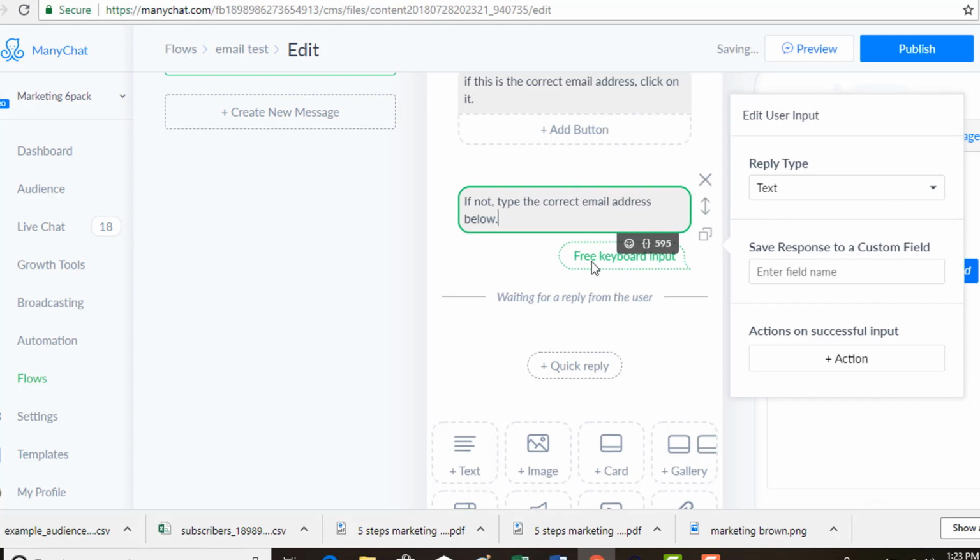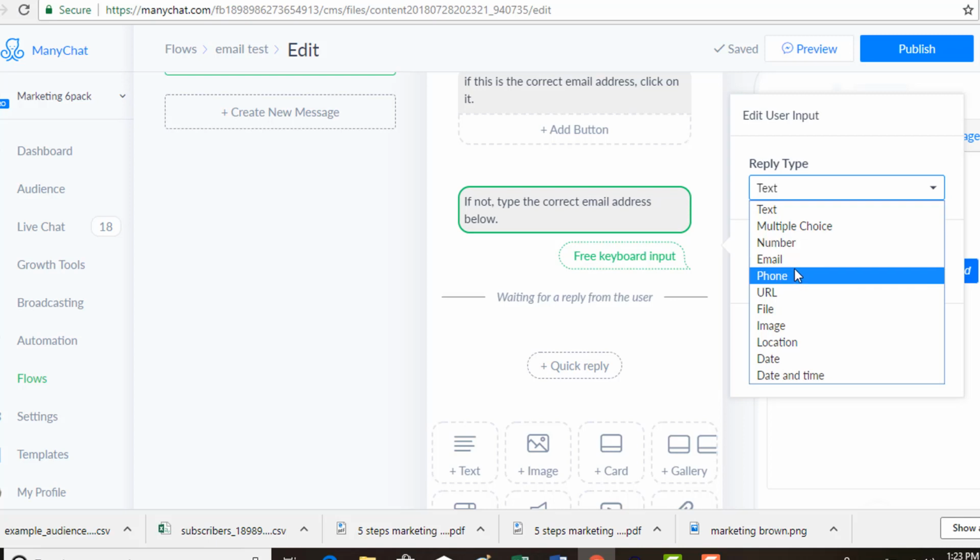So here's the free keyword input. It says reply type text. You want to put the reply type email, or if you collect different information, you can ask phone number or your website URL or an image, location, date and time. We're going to use email.